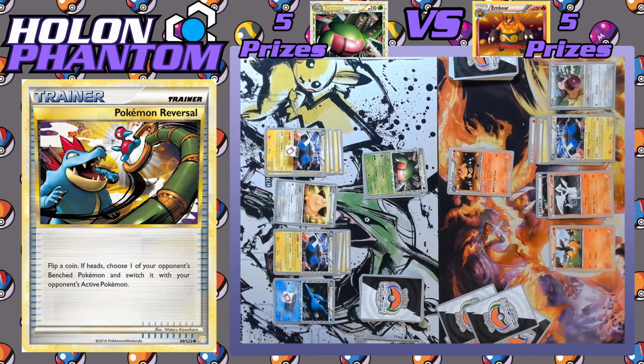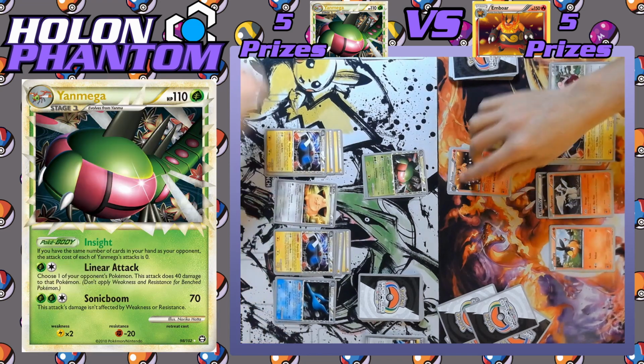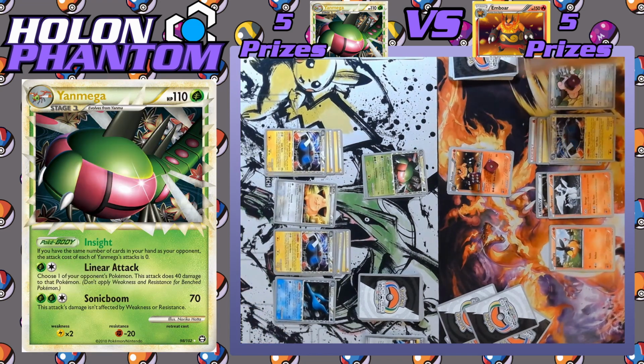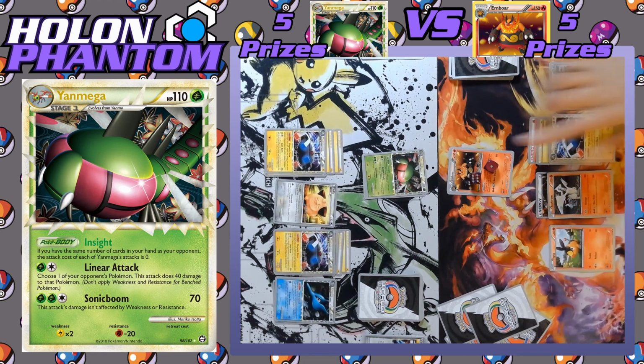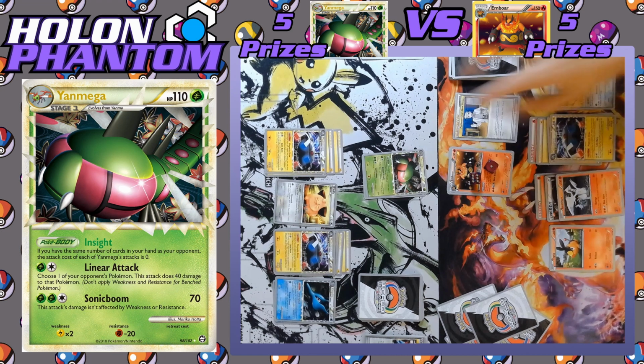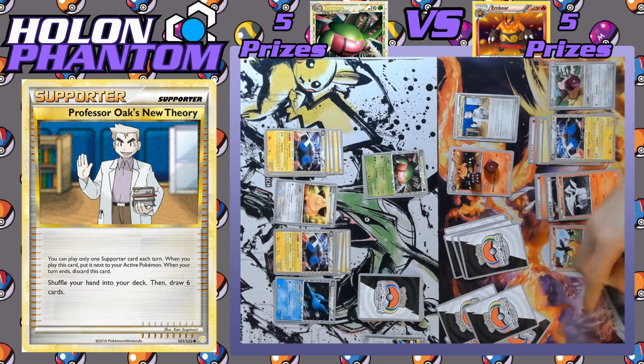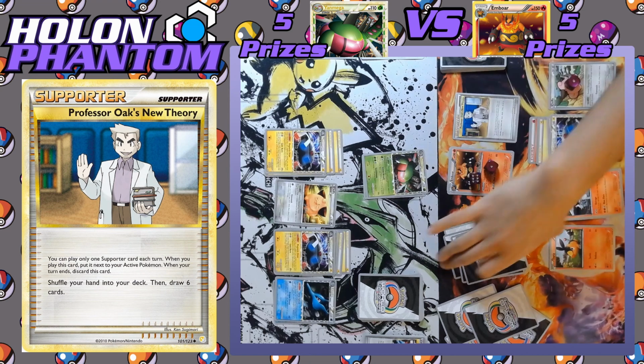Emboar's got a pretty hefty retreat cost of 4. So unless the player draws 4 energy to attach onto it or uses a switch, it's going to be stuck in the active spot. And there's the attack, Sonic Boom, hitting Emboar for 70 damage. Emboar activates Inferno Fandango to attach a Fire Energy onto the bench Reshiram, and then activates Professor Oak to shuffle their hand away to draw 6 cards. Probably hoping to draw into the switch to get this Emboar out of the active spot.